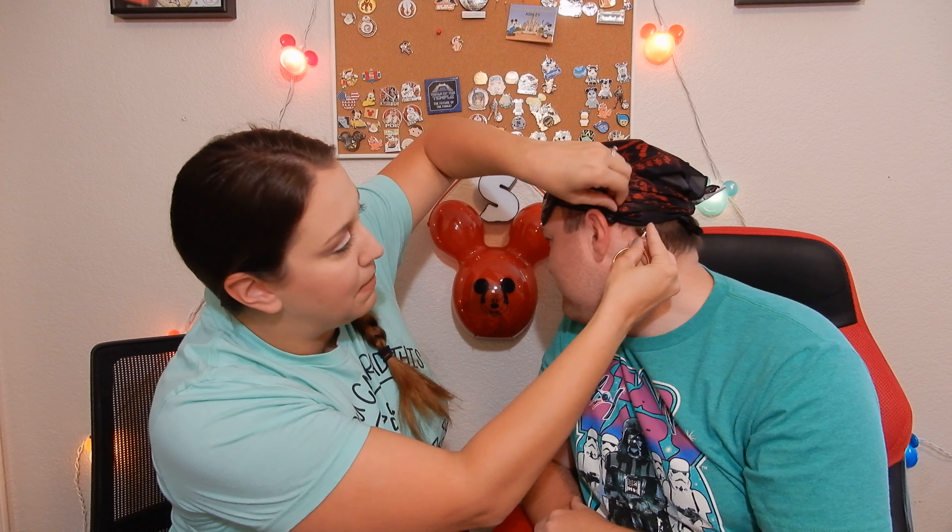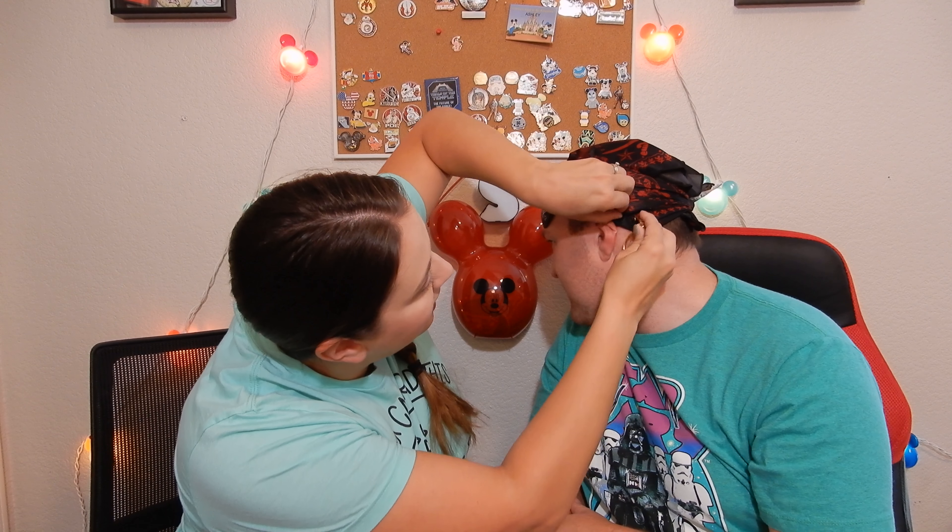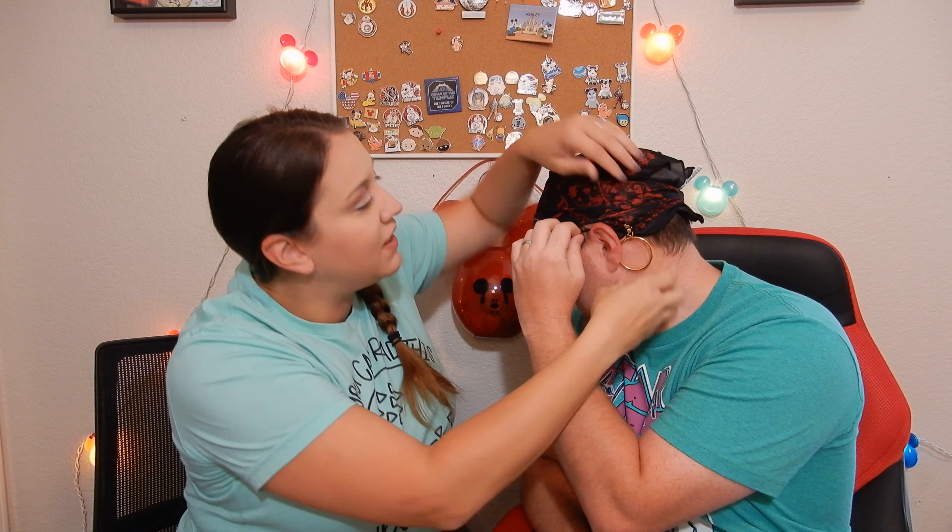They also give them a little clip-on earring — they clip it to the back of the eye patch so it looks like it's hanging from their ear. And they give them a shaving kit, which is basically a makeup-removing wipe with directions on it. The boys were so excited to have shaving kits. I felt the makeup-removing wipe was actually really, really good quality — I just wished we had more, since it wasn't quite enough.